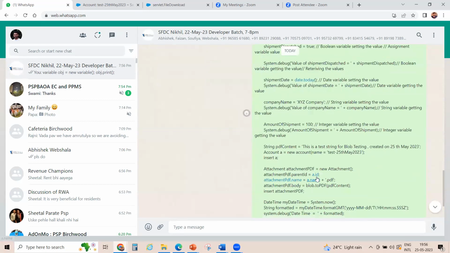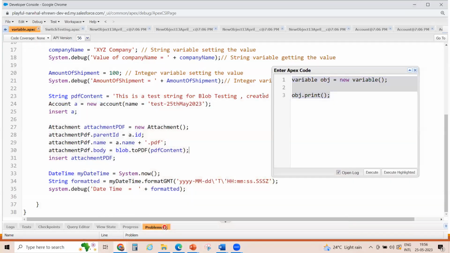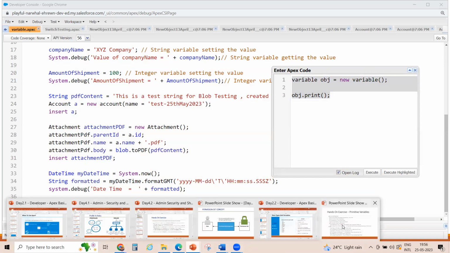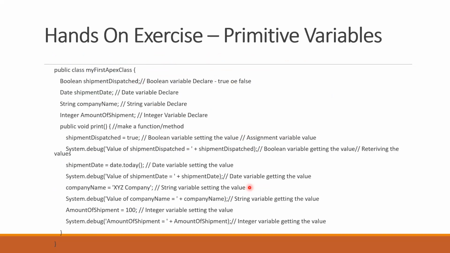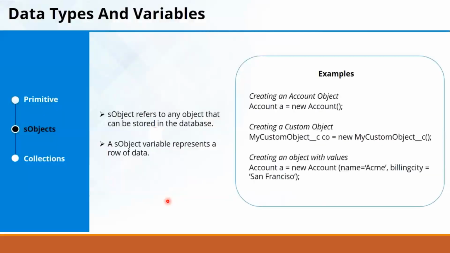Initially it will take some time for you, but after that you will be able to create programs quickly. So this blob testing and date time are also done. Okay, we'll come to S object.